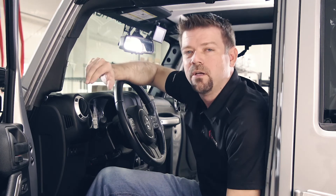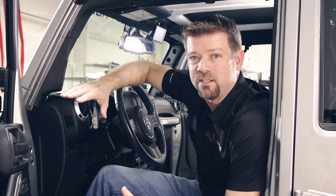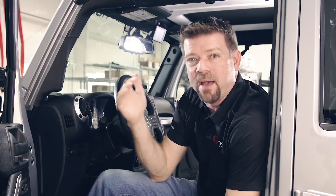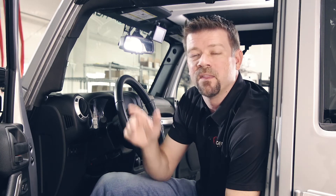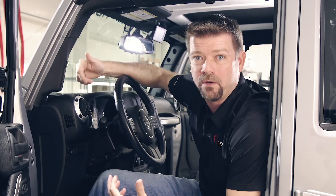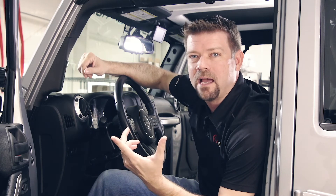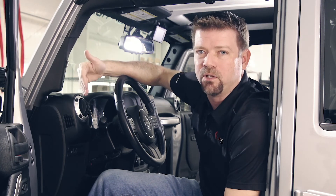At that point you know your fridge and all your other accessories — maybe auxiliary lighting — are running from the second battery and not draining your cranking battery. If you want to go a step further and see the voltage, just cycle through the screens — our main battery is at 12.5 and our auxiliary battery is at 12.5 also. If the batteries continue to drain down, it'll separate them and go to boost off. If either one of the batteries drops below 12.0 volts, the backlighting is going to be red. If you tap the screen and the backlighting is red, you'll know it's time to go ahead and crank up and let the engine charge those batteries back up. It'll also blink red a couple of times a minute just to get your attention — blinking red means one of your batteries is below 12 volts and it's a good time to charge them back up.